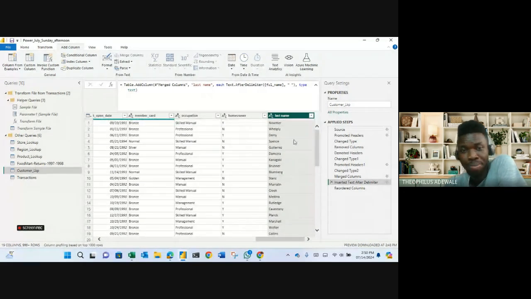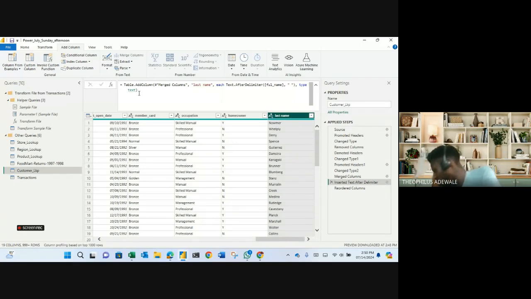This is the formula, but you don't need to write it by yourself. Power Query will write it. Let Power Query do the dirty job. That's the slogan. Power Query is ready and willing to do the dirty job. So that's the same thing that happened in Power Query, if you remember.